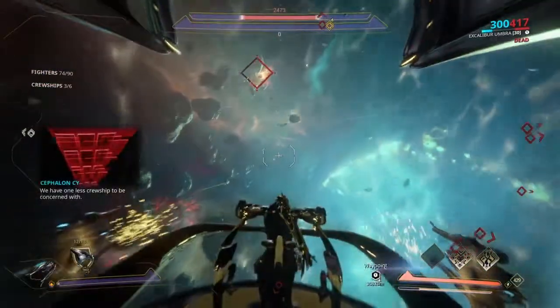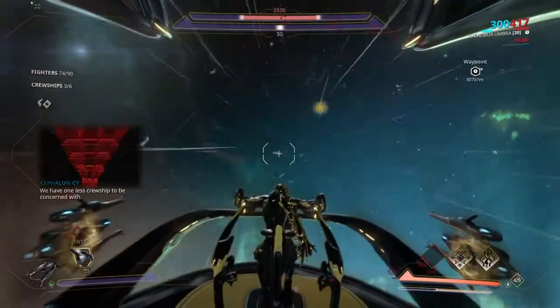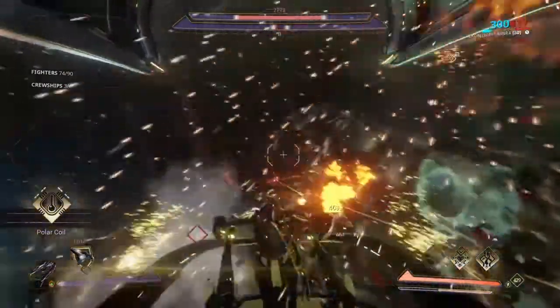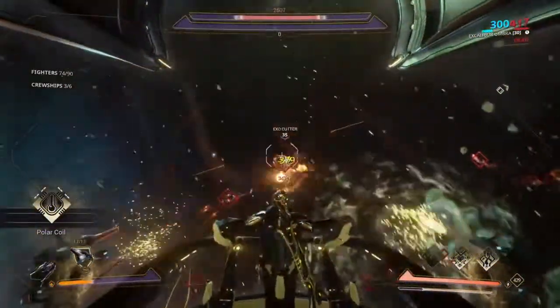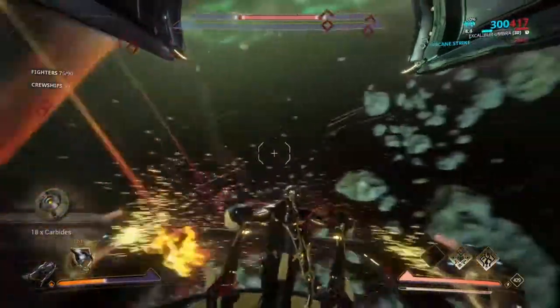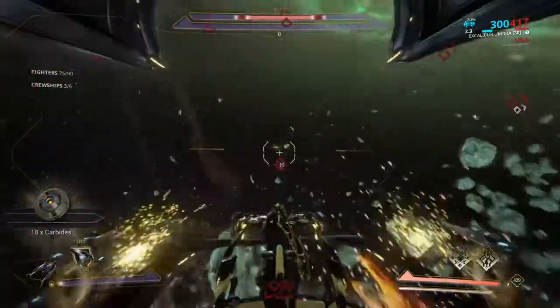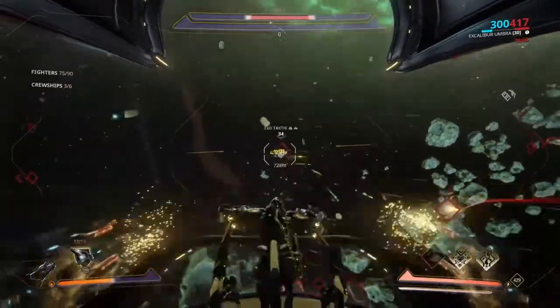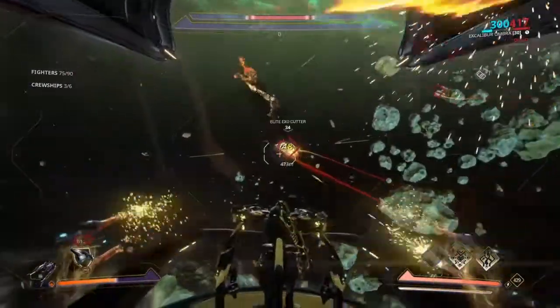We have one less crew ship to be concerned with. Direct attention to remaining. It's fun to play Railjack with friends, but at the same time, you gotta hope that they know what they're doing too, because they could use the Forge a lot, and it could be like that's over for your team.